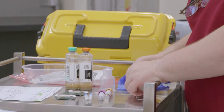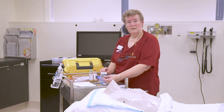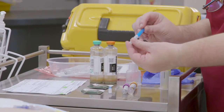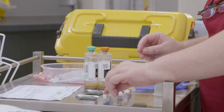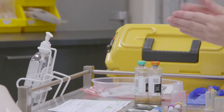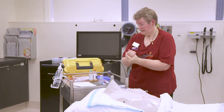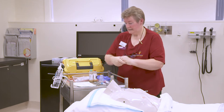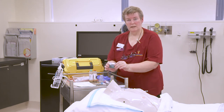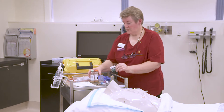However, most times we actually collect using the vacutainer. So certainly we need to scrub the hub for 15 seconds and allow that to dry. And we use the blunt vacutainer needles, which I will show you as I assemble them how that works. So of course I'm going to do my hand wash and set up my equipment. We use the Clinell 2% chlorhexidine and 70% isopropyl alcohol swabs for our medical devices.